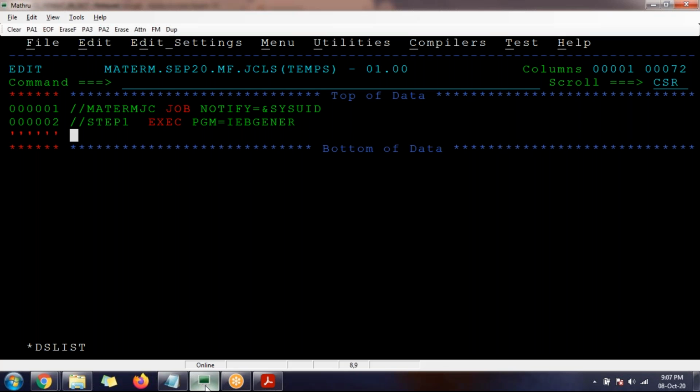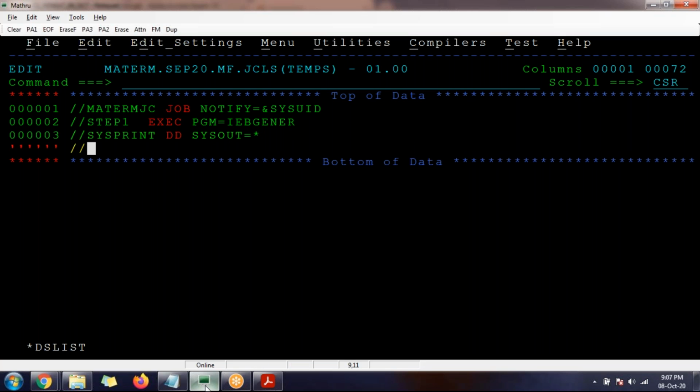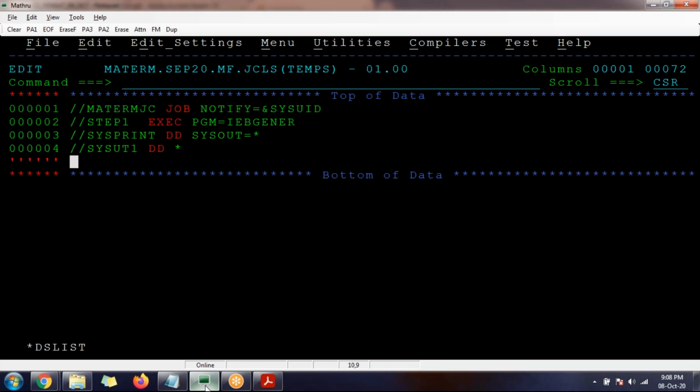In real time, once we start COBOL, I'll explain how it is useful. SYSPRINT DD SYSOUT star. I'm passing input within SYSUT1. It is hard coding. In real time we don't write like that, but I want to explain something else also, that is the reason I'm writing like this.